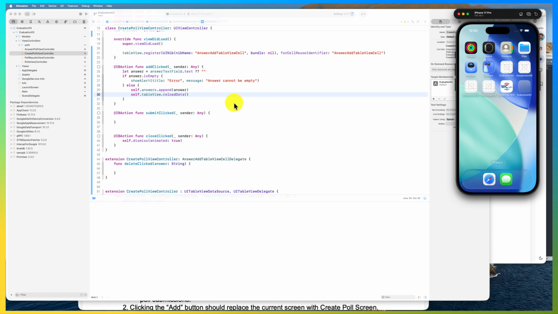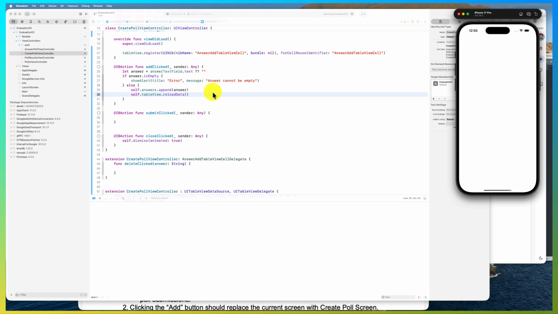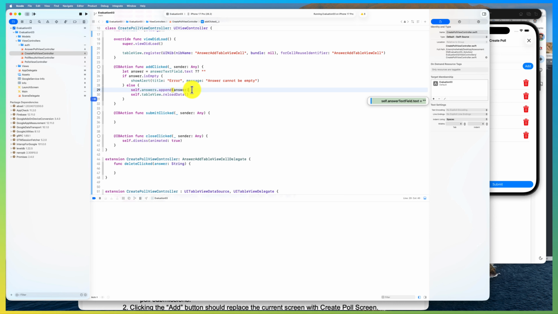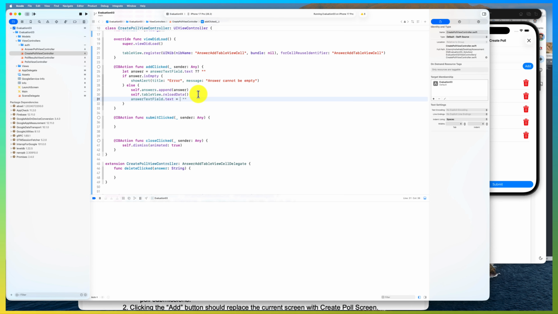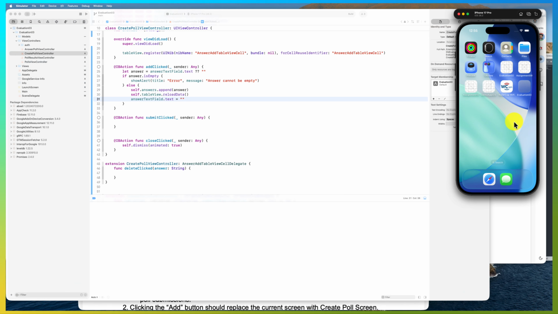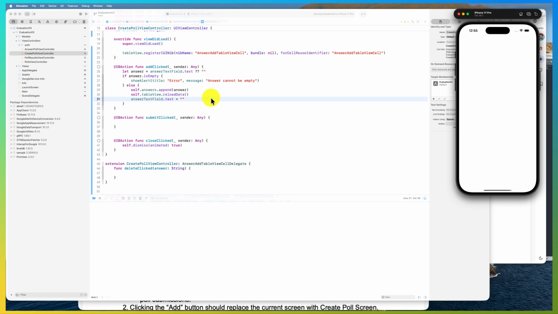So basically if you go here, you will see that it takes care of the adding. Here we are. I click on add, type in an answer, and add another one, add another one, add another one. Good. So I'm able to add something, just cosmetics. What I would also do is set the text for the answer after all of this to be equal to empty. So that just removes the answer after you add, to indicate that you added it. So that's one. Okay, so basically we're adding answers.